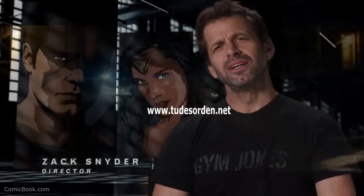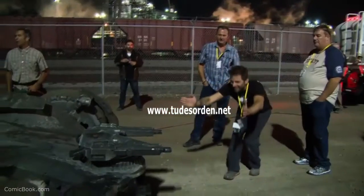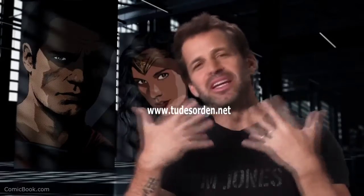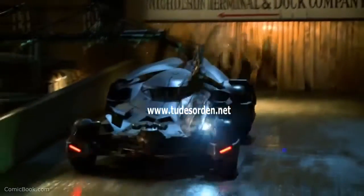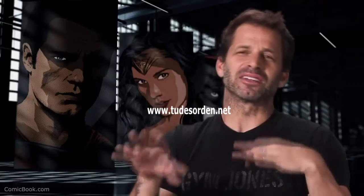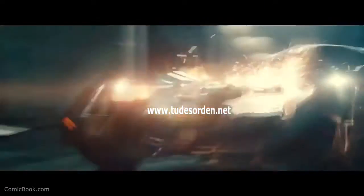We were always going to do a chase scene, and then it grew once we actually laid eyes on the Batmobile and saw some of its features. I guess for me it was that nice combination of purpose-built Bat vehicle, but still with an incredibly practical point of view on how it would work and what it would do.